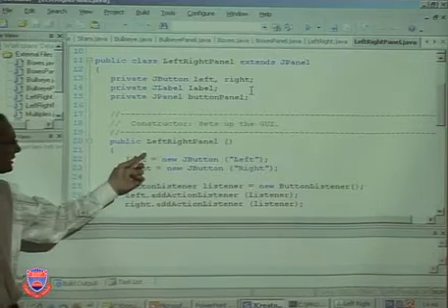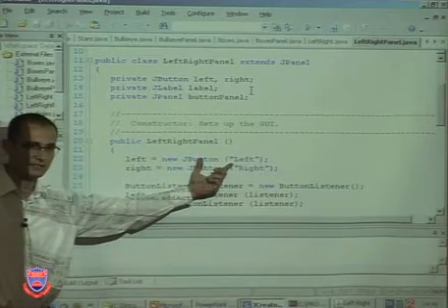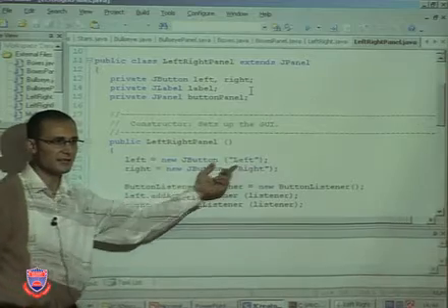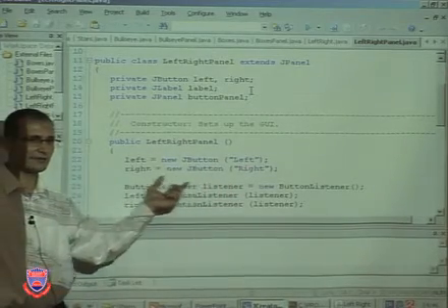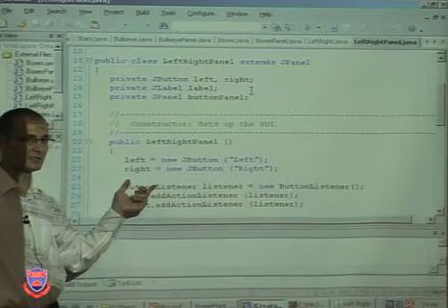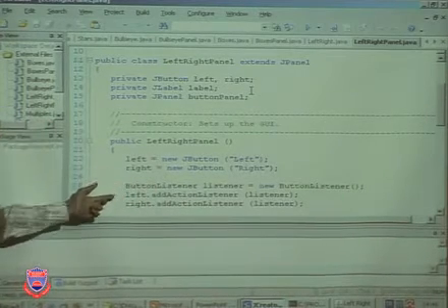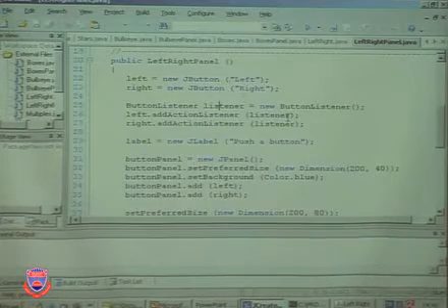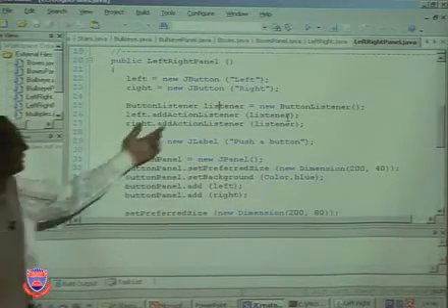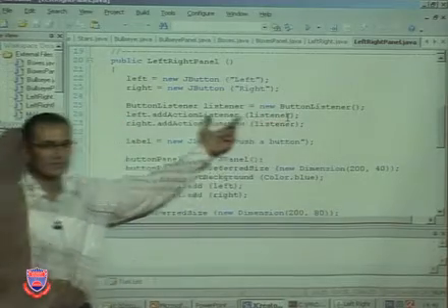So when you look into the LeftRightPanel, we have the new JButton with a label left, and then I have another button with a label right. So I have those two JButtons created in my panel. And I have a listener which is going to listen to both of these events. I have this listener, which we will see shortly. New ButtonListener, I create this object.